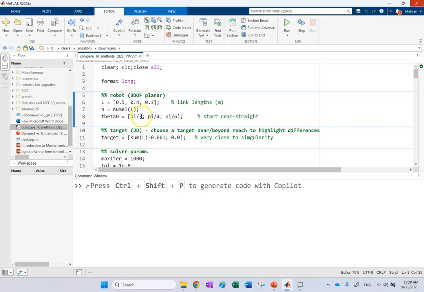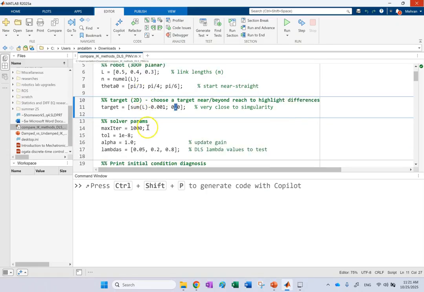My initial angles are basically 60, 45, and 30 degrees. The location I want to reach is when it's almost perfectly stretched with angles almost at 0. So y is 0 and x is some of these numbers, but slightly smaller. So it's almost very, very close to a singularity. Okay. If that number was not there, it was perfect on singularity. So I make it very close to it.